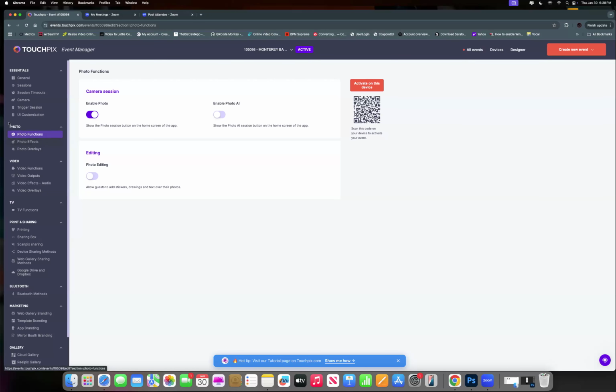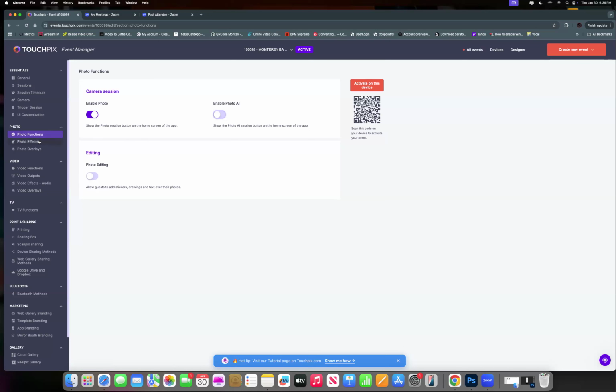Okay. The experience tab now, this is what you are going to use for your specific event. If I'm running a photo booth, I'm going to enable photo. I want the experience button to appear. If I'm using AI, I will also enable AI, but in this case, I'm not, even though I will explain where to go from there to customize your AI. I'm just going to select the photo experience. And again, like I said before, I don't want to add additional timing for the guest to edit their pictures or add drawings on there. I'm going to leave this function off.